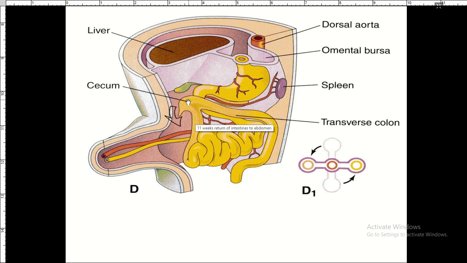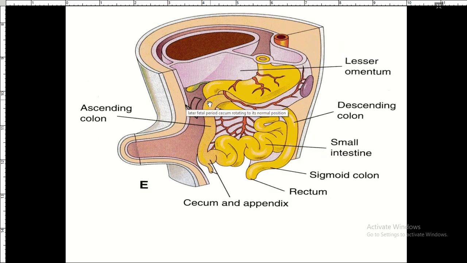So there's going to be a bud called a cecal bud, and that cecal bud is going to be below the right lobe of the liver. Then on the cecal bud, there's going to be elongation of the ascending colon. So the ascending colon will shift the cecal bud into the right iliac fossa. That's where you find your cecal bud. And then in the retrocecal position, you're going to have another bud that protrudes and becomes your appendix. You understand?